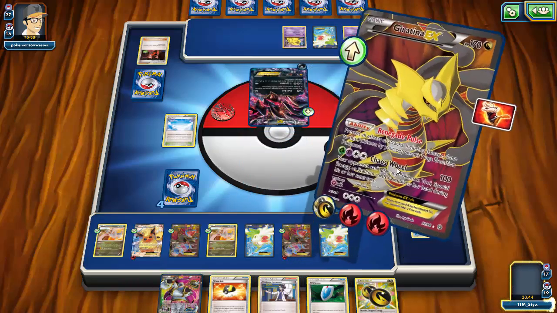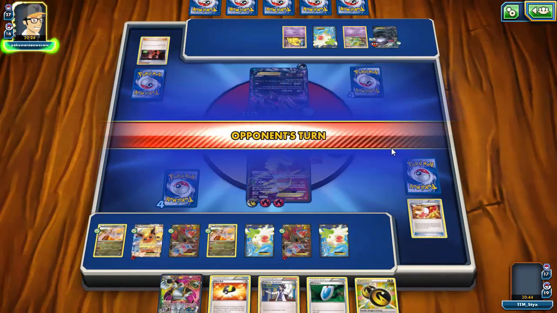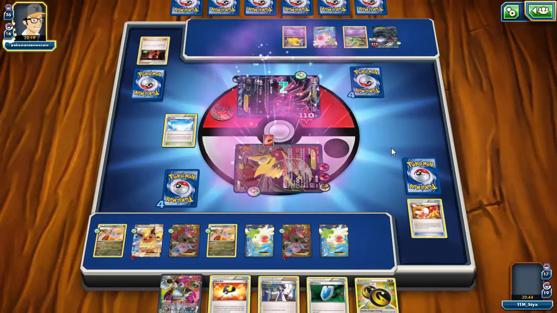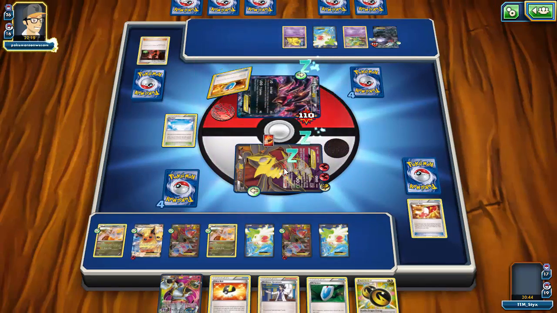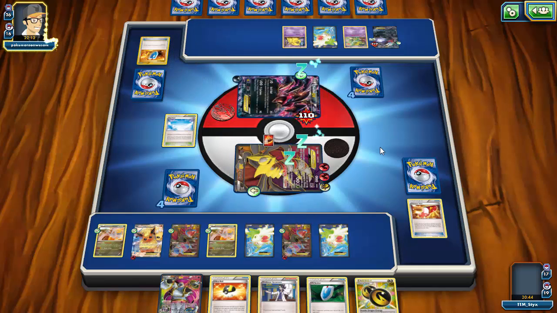And then this turn I'm going to go ahead and Chaos Wheel once again. I will probably want to Lysander in the Hypno at some point just because that is very annoying. However, at this point, I'm in a very good position. My opponent will probably just try to continually put me to sleep. Goes for a VS Seeker, probably grabbing, yep, Team Flare Grunt.